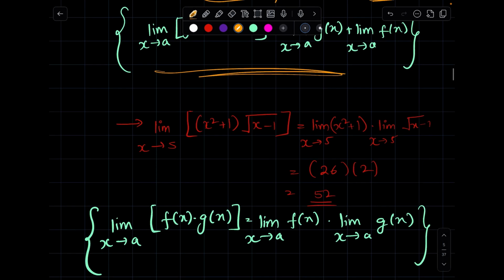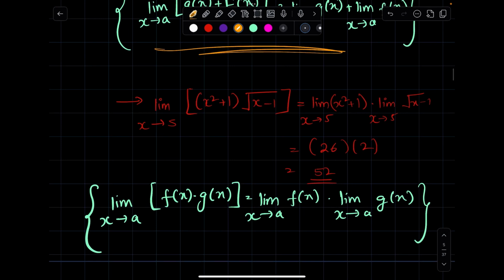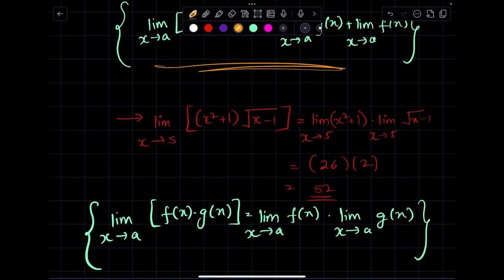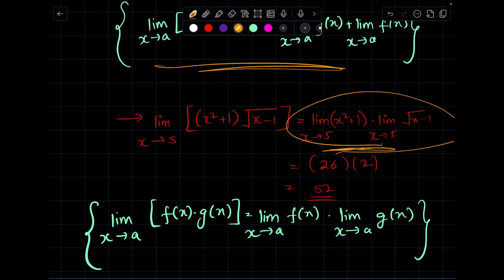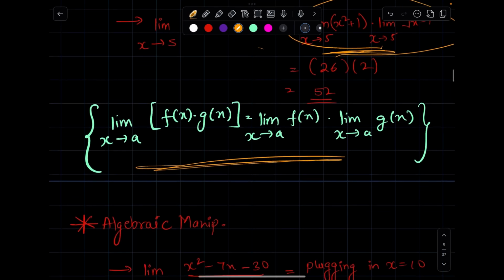Here it's written. And the other one is when two functions of x are being multiplied together, and a limit is on the entire function. Then you can take the limit of each single function and multiply them throughout to get the answer, as you can see right here. And this is the constant notation for it.